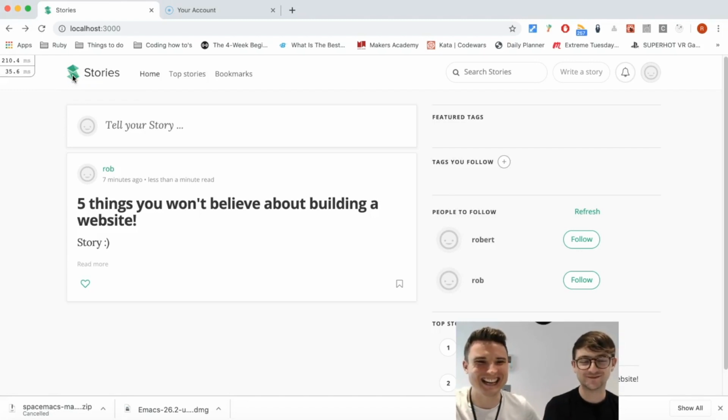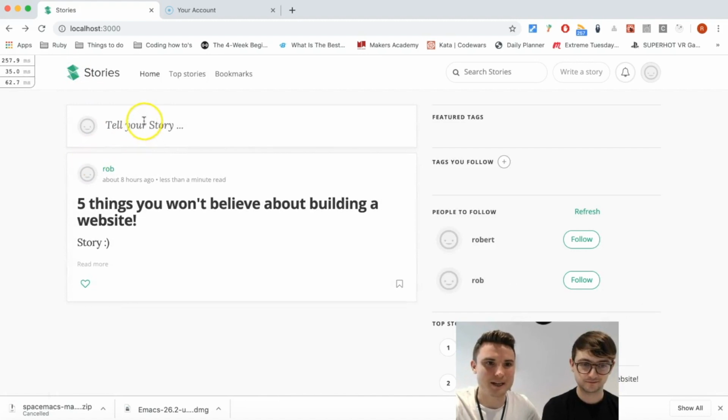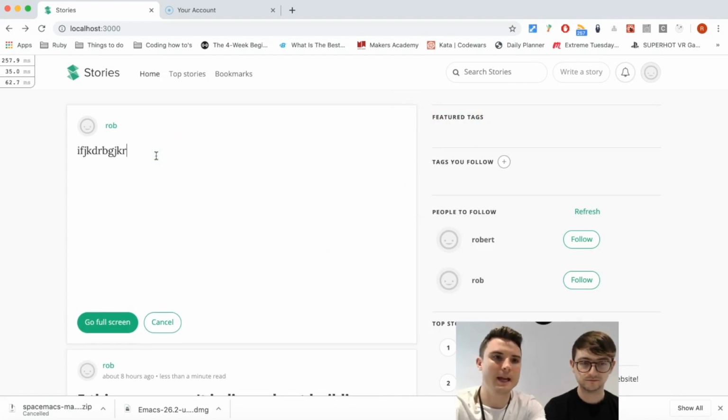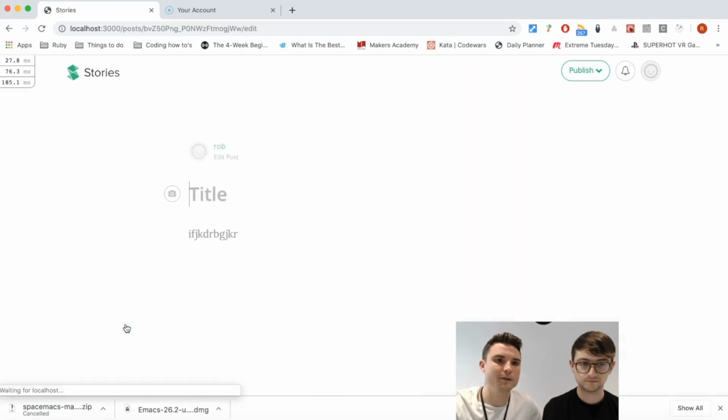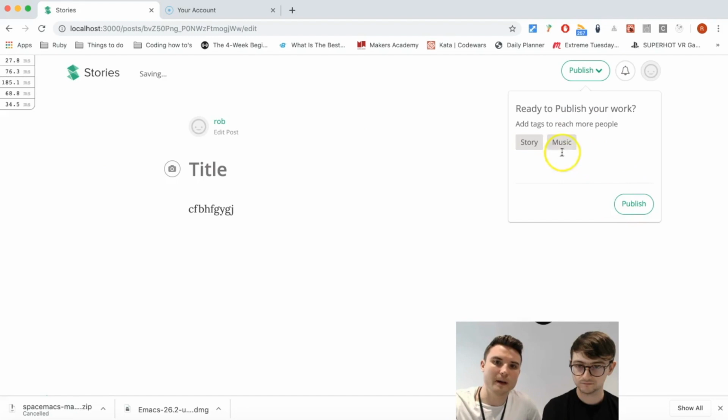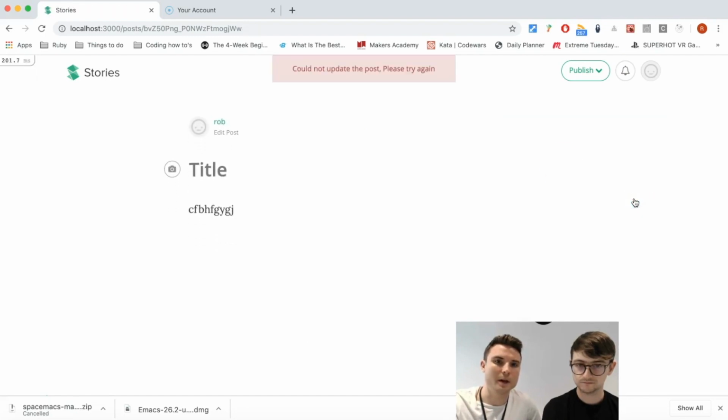So if I click on the page here, the feature that I was thinking is that there's a UI where you can see posts that you've made, and you've got this tell your story button. Now if you pop something here, I can't currently see anywhere that you can post. What you have to do is go to full screen, and then it brings up the more familiar layout, if you've ever written a Medium blog, where you can enter a title and then your stuff here, and then you can click publish, choose your tags, and then you've published.